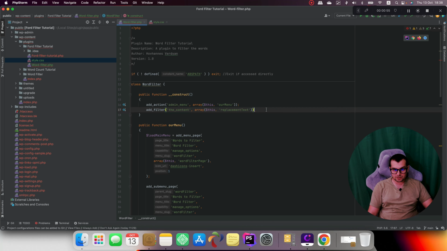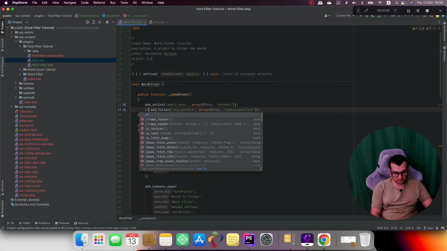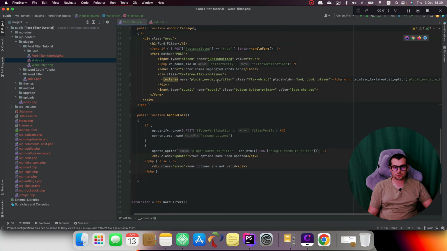And we are done with this part, except for the fact that we really don't want this filter to be called if we don't have any value inside our filter word content. So what we can do in here, we can say if get option, and the name of the option that we chose is plugins word to filter.